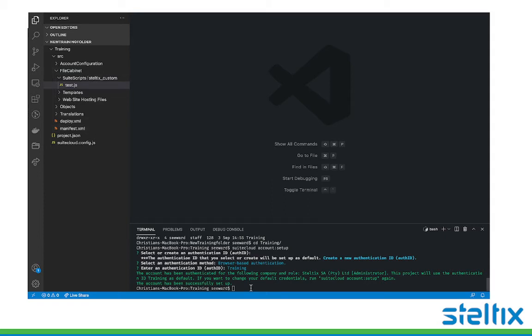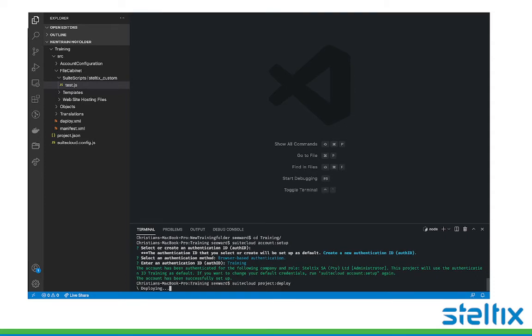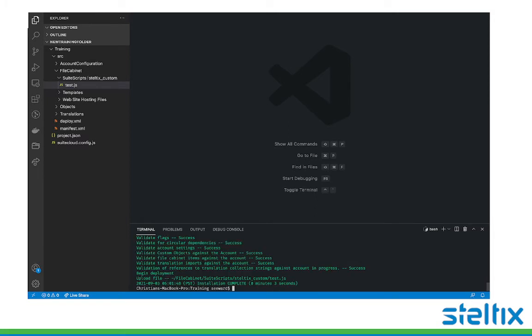So right now, I'm going to actually come down here and run SuiteCloud project deploy. And you'll see here, it gives me the helpful notification that it's deploying. And at this point, I haven't pulled any files, so this is just pushing my file up to NetSuite.